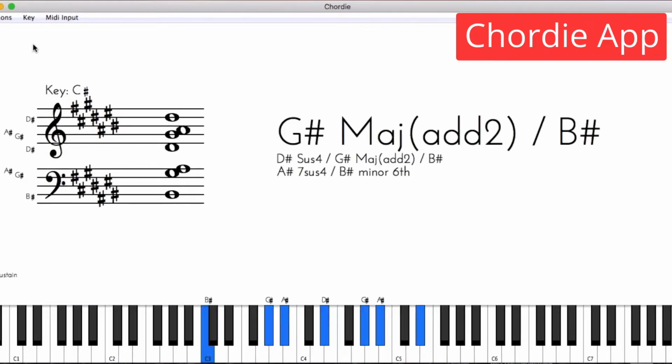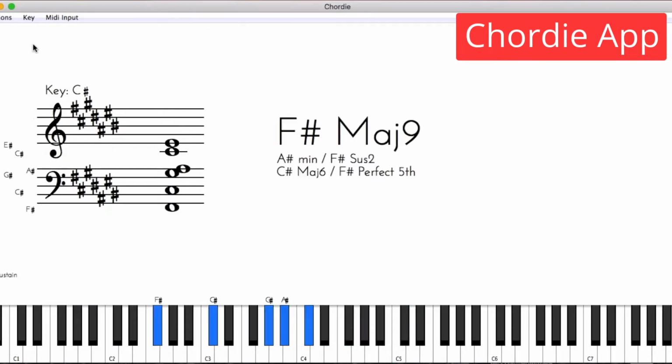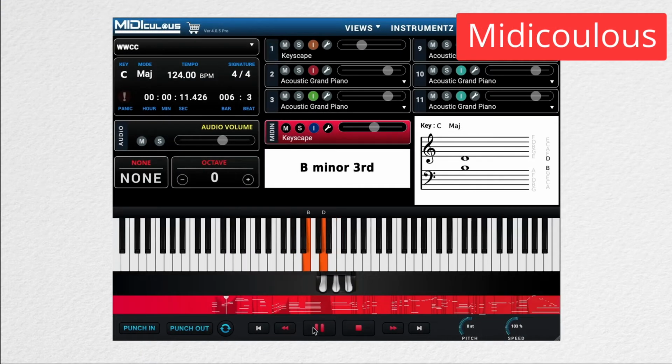This is a video from YouTube where someone is using it, and I thought it would be fun to see if I could clone this or just make something similar, because these apps are apps that you download and install on your computer. So I thought it would be cool to see if I could do it in the browser, because now there's support, at least in some browsers, for MIDI. Chrome, Opera, and the other browsers are coming along slowly. But I thought it would be interesting to make a teaching tool like this in the browser using the Web MIDI API.